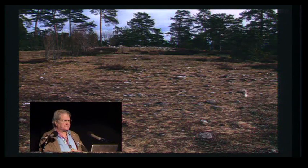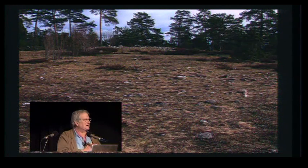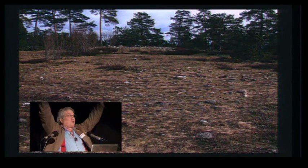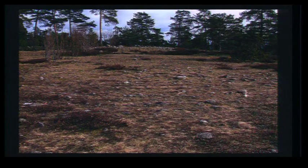But the difference between a labyrinth and a maze: up until around 1990, people didn't make much distinction between the two. But in the year of the maze, a bunch of us got together and decided we'd make one. And the idea is that a maze is a left-brain puzzle. It has high walls, and it offers you multiple choices. I came to this one before, I'm back here again, I didn't get there, so I'll go this way. It's a left-brain puzzle, lots of choices.